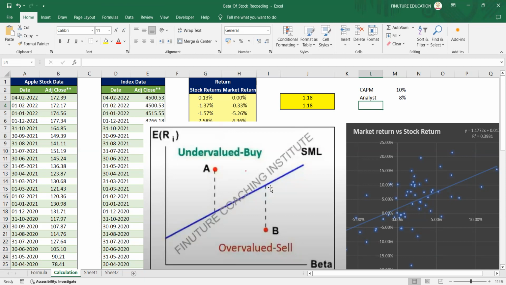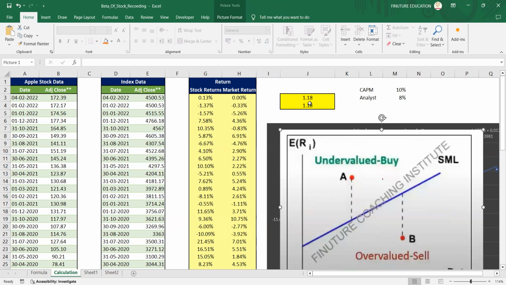So you want to understand the reason why we concluded based on the CAPM. Why are we concluding that it is undervalued or overvalued? A very good question. When you calculate the returns based on the CAPM, you are taking into account a beta, that is market risk. It's really a reflection of the market. Whereas on the other hand, what the analyst is trying to calculate is just based on the forecast, which is something that is yet to happen. On the SML, that is the blue line, that is CAPM, real practical data has gone into it.